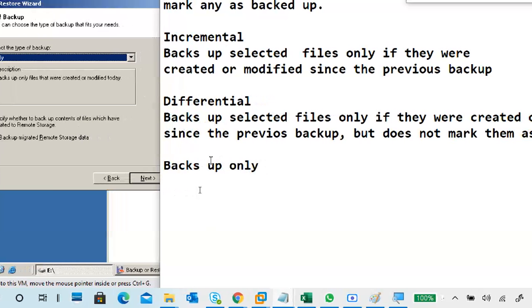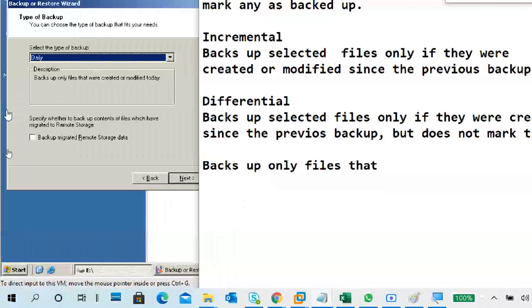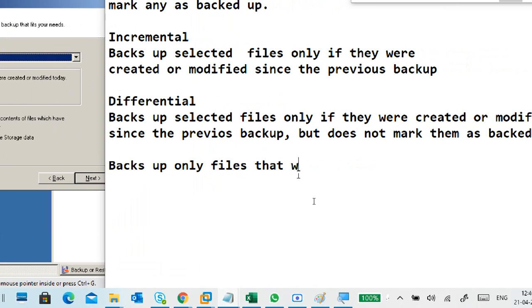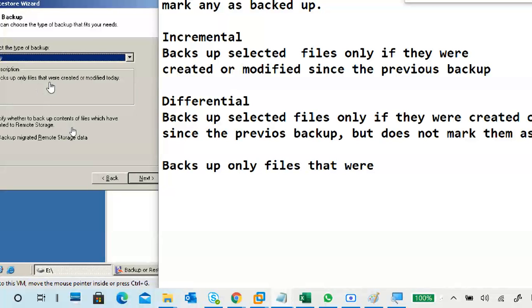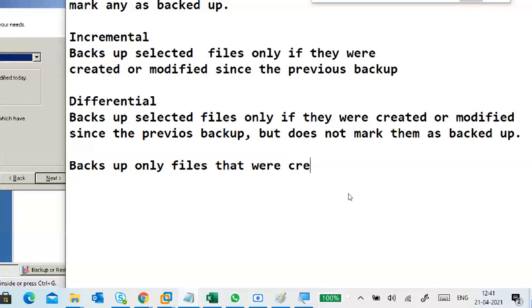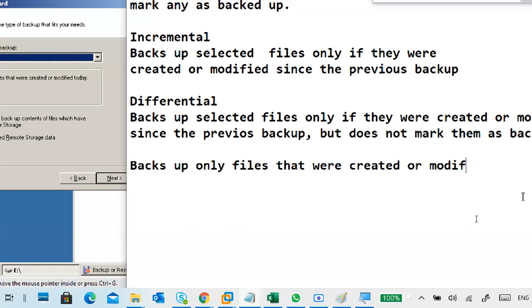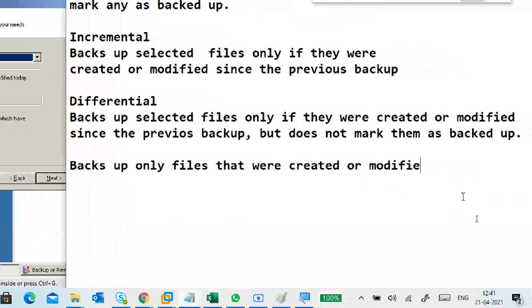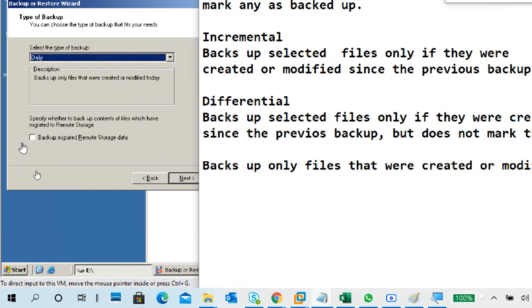Backs up only files that were created or modified today.